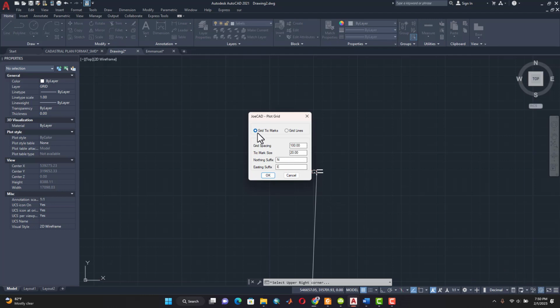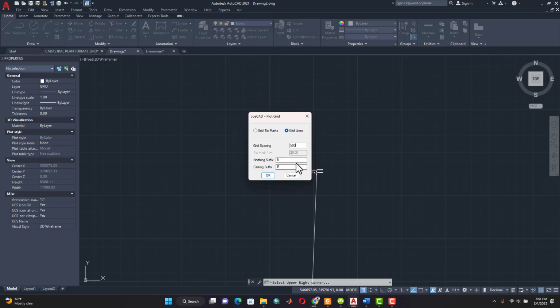Now we don't want the grid text marks, we want grid lines. So change from the grid text marks to the grid lines. Now grid spacing, as I told you earlier, we are using an interval of 500. So I'll change this one to 500. If you want the northern and the eastern signs to show, keep this one there.